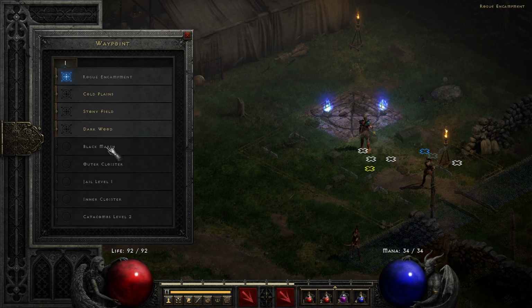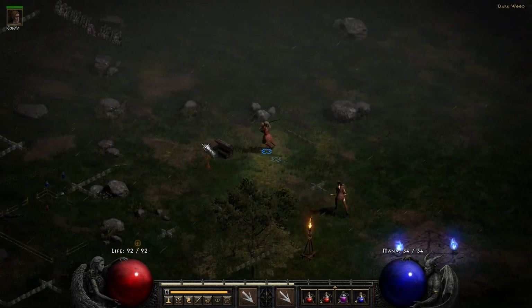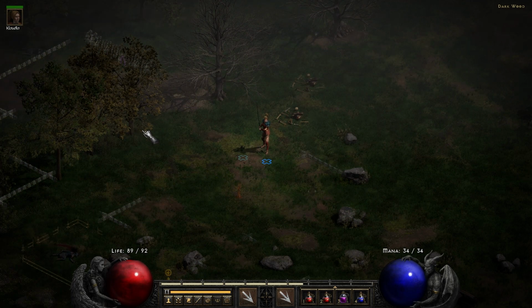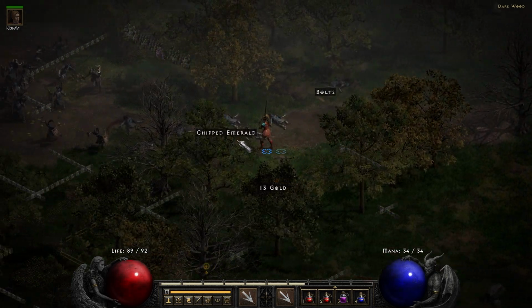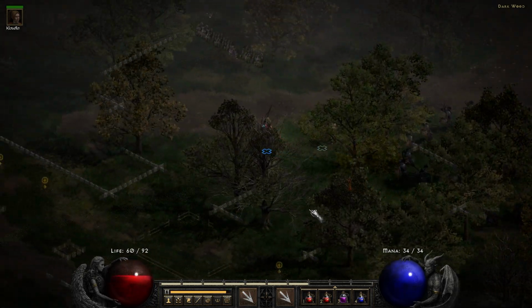Now, the final deed shall be to get to the Black Marsh waypoint and see if it is anywhere near where we need to be in terms of Countess. It was all the way down there, the exit. Alright, let's run there. Oh, I heard something. What was it? What was it? Ah, chipped emerald.